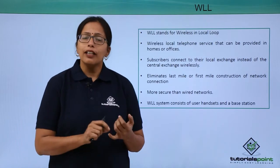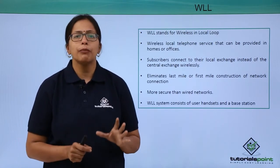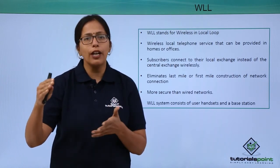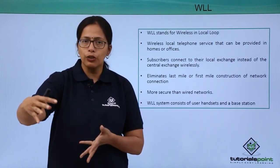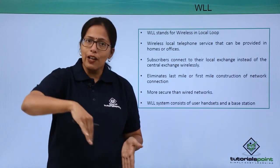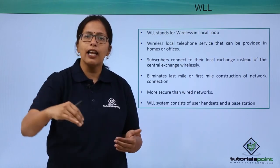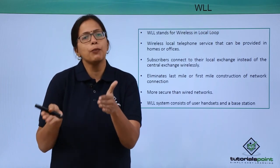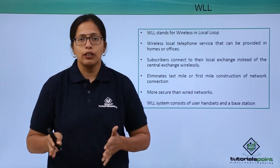Plus, it is a very secure mode of communication because the data is traveling over a very short distance. When it comes to wires, they are very long — 100 meters, 1 kilometer, 2 kilometers. When the data is traveling over such a long distance, anybody can get inside that and hack it. But when the data is traveling over a very small distance because it is wireless, it is more secure.